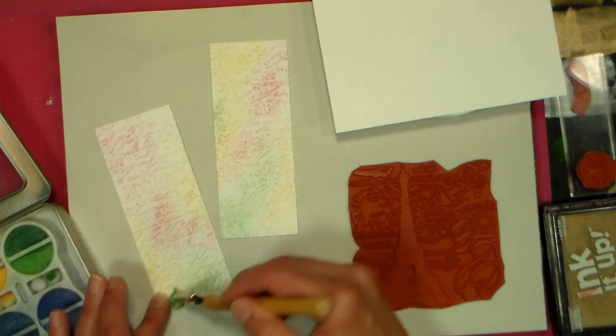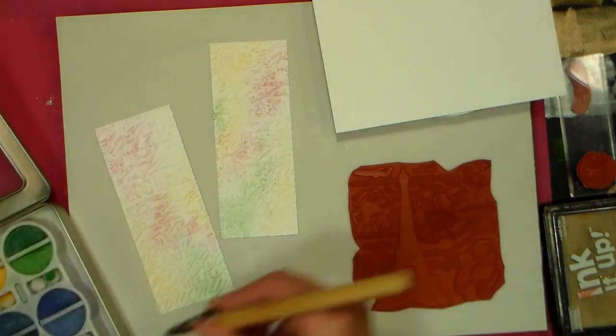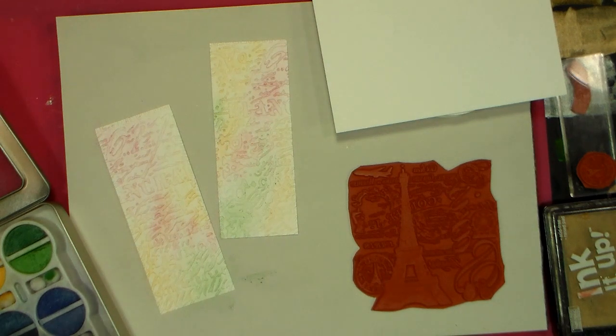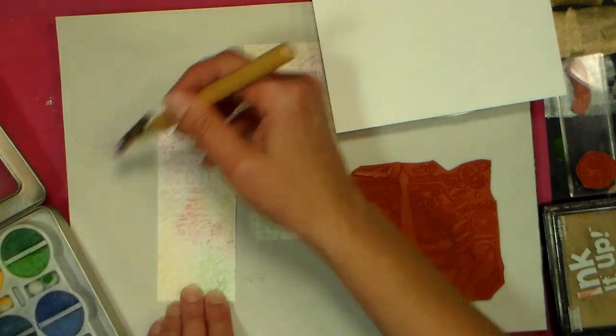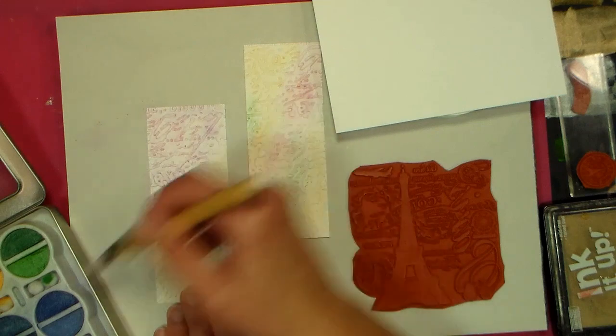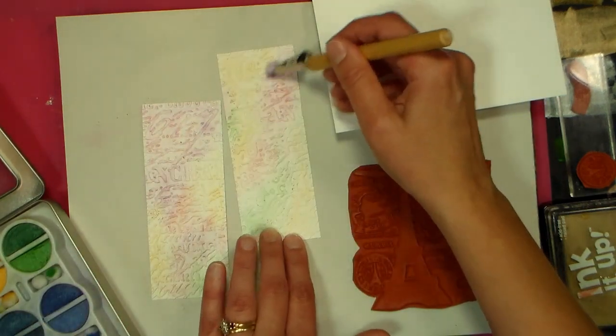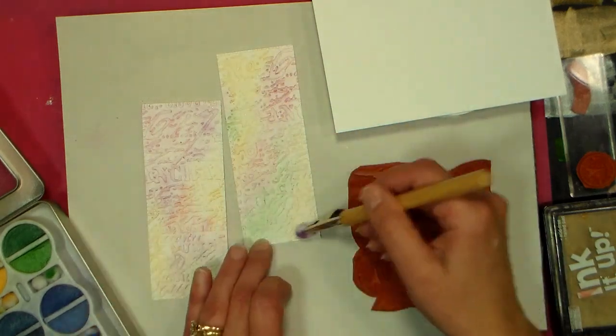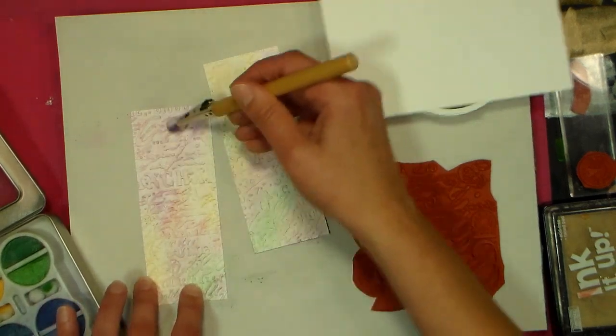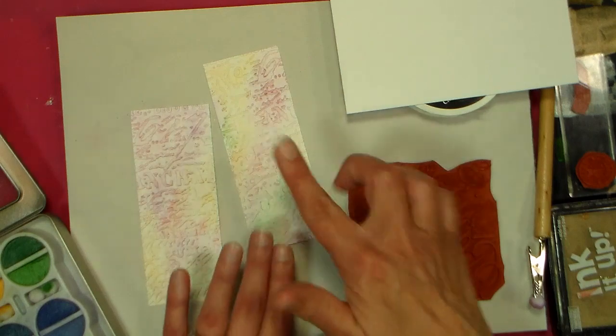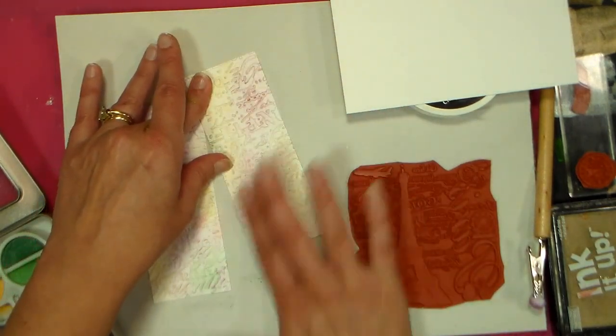Now we're kind of rubbing the pigment in, so there really isn't a need to fix it, but if you feel like you want to, like you're worried that it's going to smudge on somebody's hand, you can use some hairspray. Cheaper is better, so if you've got cheap Aquanet aerosol hairspray, that's what you want to use as a fixative because it doesn't contain the oils and the silicones that your more expensive hairspray would contain. Cheaper is better in the case of using hairspray for a fixative.